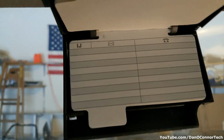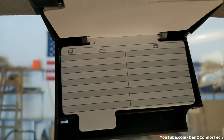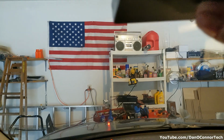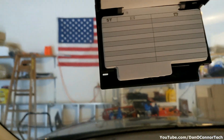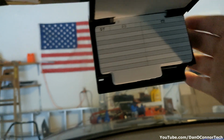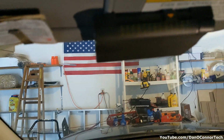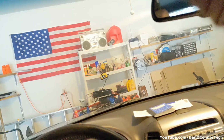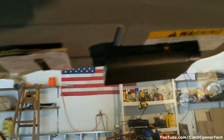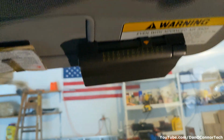It does flip down. There's a little number there to show where you're at in the upper left. So it works mechanically. It's just kind of a silly thing, I think, to have on your windshield visor. When you put it up, it keeps it from going into its little cubby hole spot. That might be a function of a modern visor, I'm not sure. But it doesn't help how I feel about it at all.